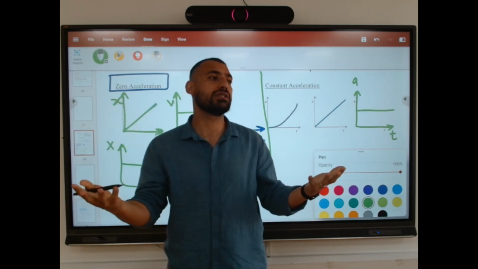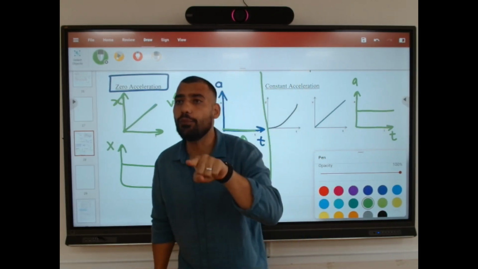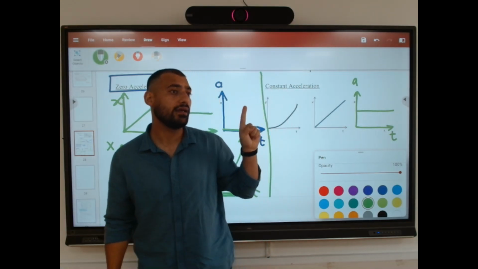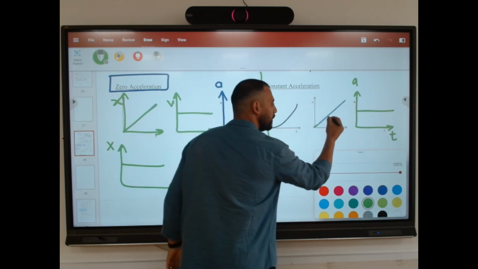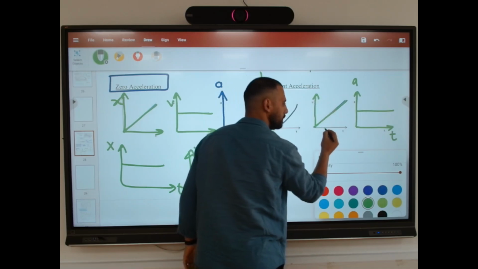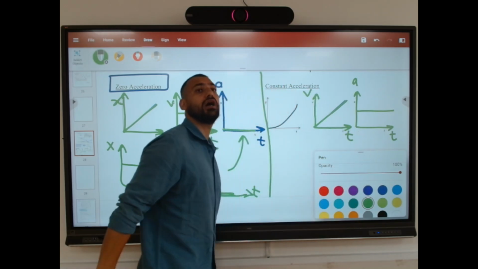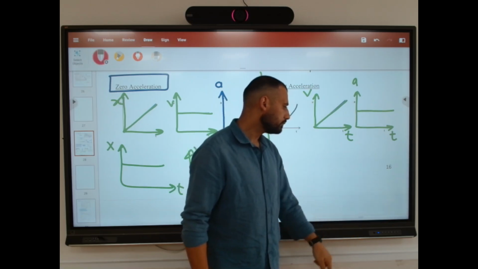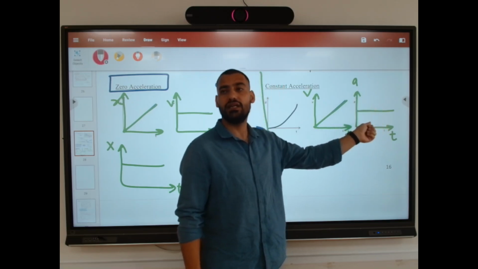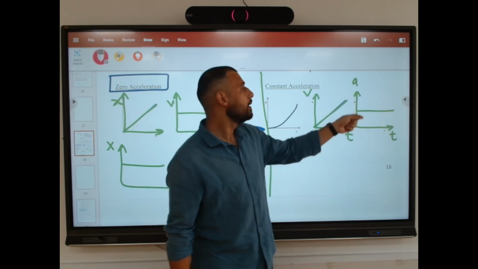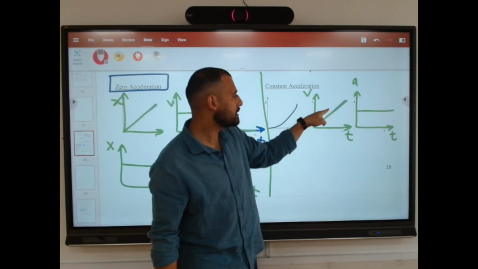But how is it changing? The acceleration is constant. That means the slope of the velocity time graph will be constant, isn't it? So by default, your graph has to be a straight line. Is that clear? So the velocity time graph will be like this. Reason? Acceleration is constant, and acceleration is obtained from the slope of the velocity time graph. Because acceleration is constant, the slope also should be constant. So in this graph, the slope is constant.